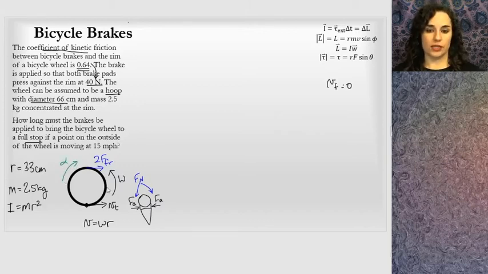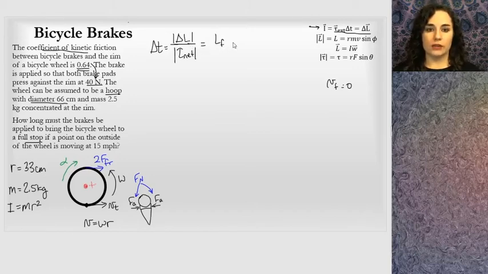There's some slowing down. So when they ask how long must the brakes be applied, I think of time, and I see up here that torque applied for a certain amount of time causes a change in angular momentum. So if I want to solve for time, I'll take the change in the angular momentum and divide by the torque. And I'm going to leave these as magnitudes. This will just be the magnitude of this and the magnitude of that. So even if they're in positive or negative direction, we can still find a time.